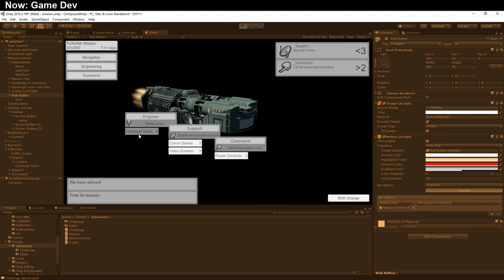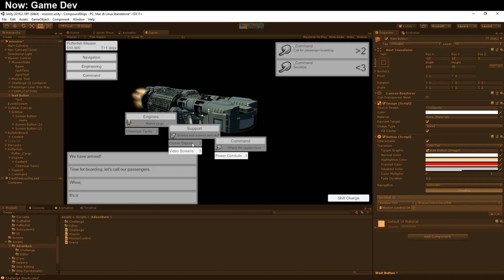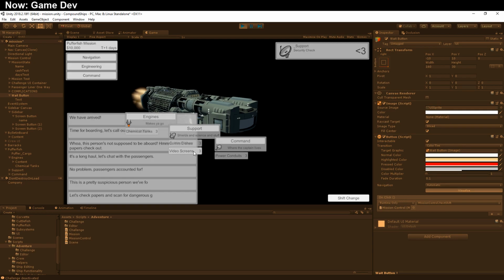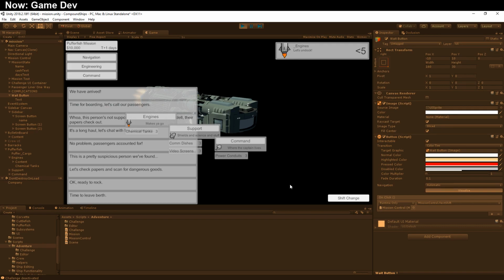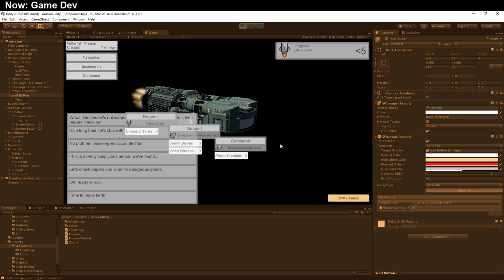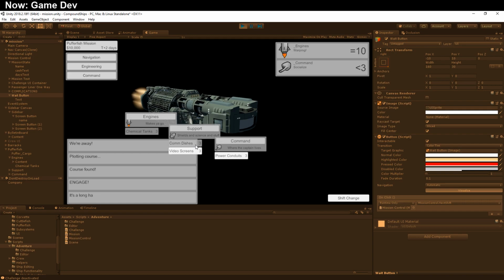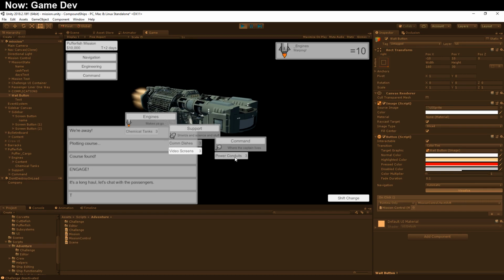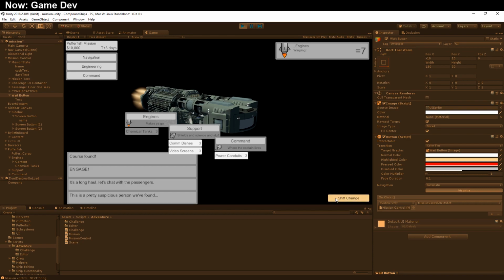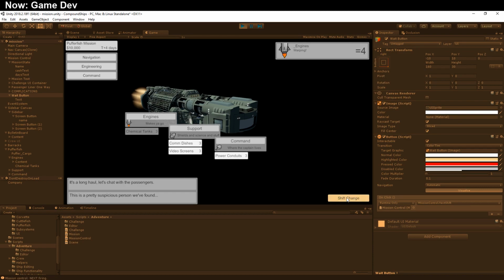So if we then dock with the station and then do a comm check, more command, security checkpoint. Oh no, we are out of modules. So what we're going to do is we're going to do a shift change. T plus 2 days, all these things come back, and then we can continue along our way. So you can see that what we've got is a setup where we have to go quite a ways, and that's going to take us several shifts given our pretty crappy engine setup, and that's the point.